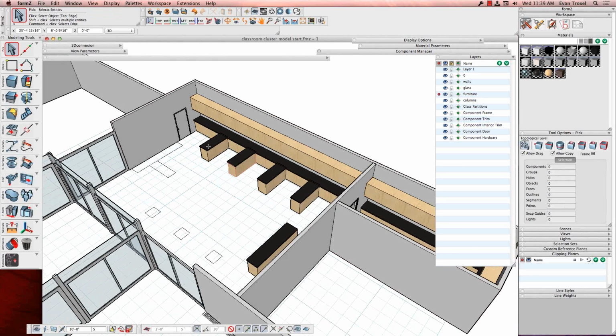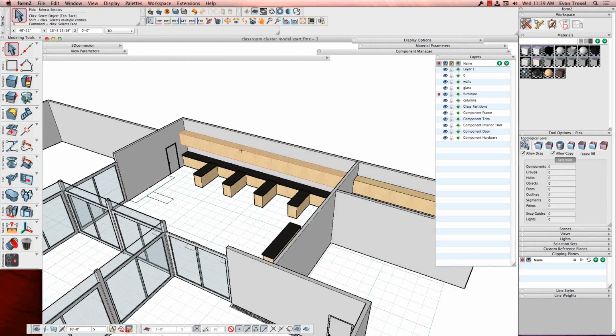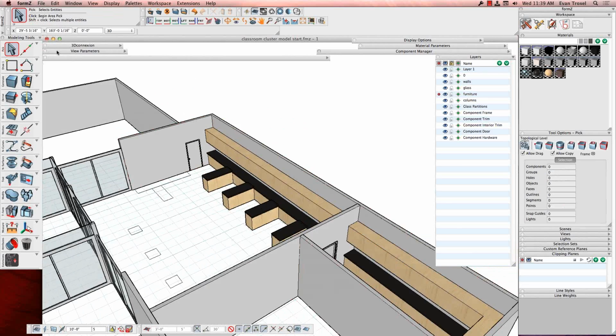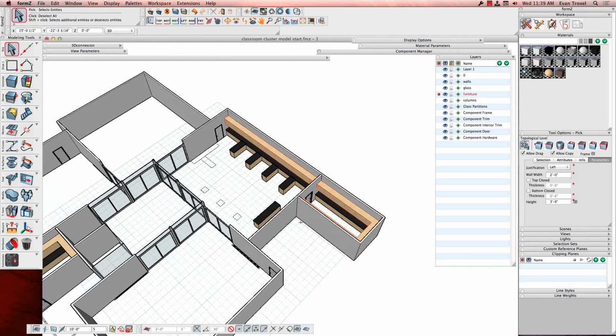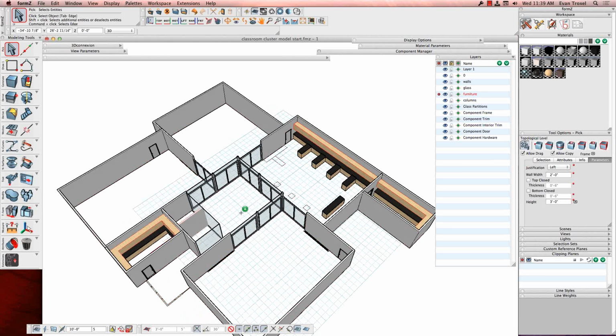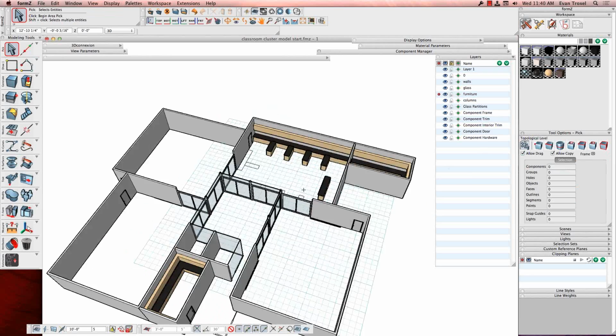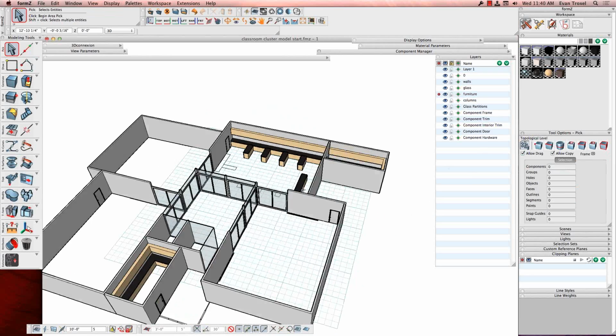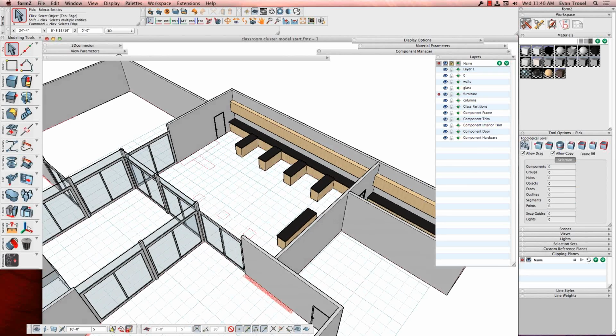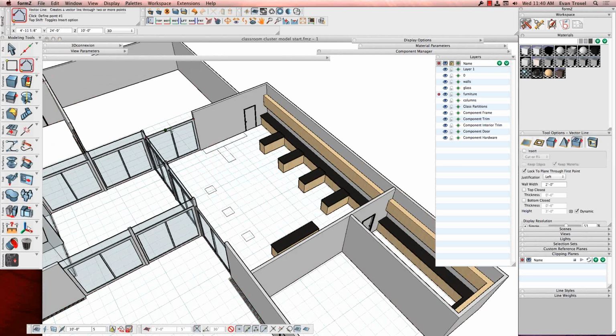All right, I'm going to get rid of all this and this and this and this. And you'll notice the other copy up here became upper cabinets. Right, so if I want to go ahead and select those now, I'm going to go ahead and change the wall thickness to 1 foot. And now they're upper cabinets. So a nice fast way to make cabinetry for quick visualization is to do something like that.